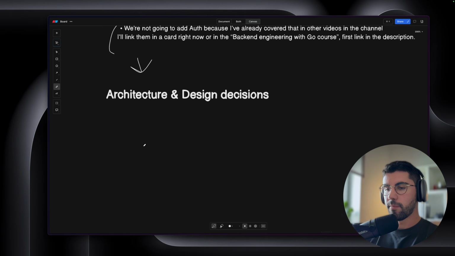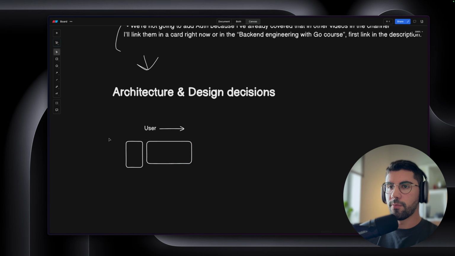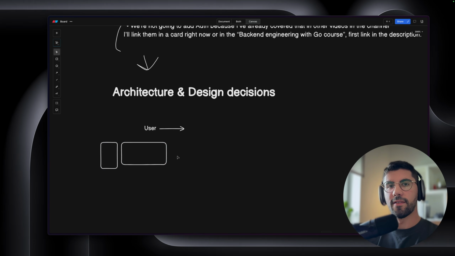This is going to be somewhat simple, but it's important that you understand, again, this is a starting point video, so it's not that complex, but the idea is that we're going to have the initial flow. We're going to have a user, and the user is going to make a request. For example, we're going to have a web application or a desktop app, which could be built with React, HTML, or CSS. They are going to communicate with a server, and this server is going to be the actual API.